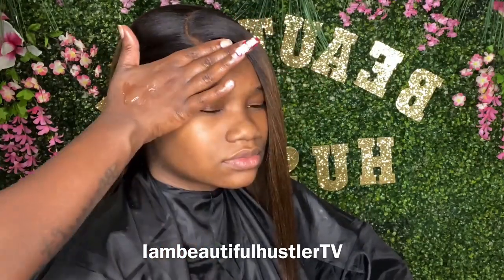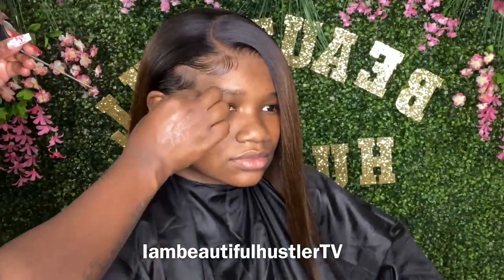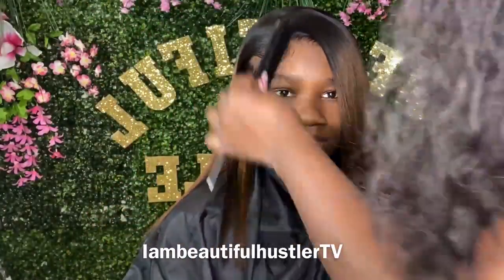If you have to use the razor comb first, do it. Do whatever works best for you. This is just what works best for me. I use all techniques depending on the style, the look. If it's going to be more blunt, if they want it more layered, it all depends. It's 1,000,001 ways to do different bobs and different bob looks.